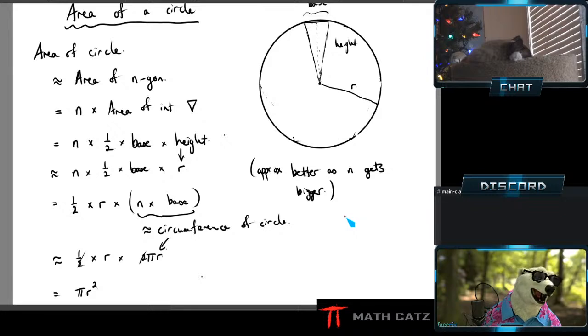So this hopefully gives you a taste. It's a little bit fancier, maybe a different kind of argument than our previous area formula, to at least have an idea why the area of a circle is pi r squared. Where does that come from? Is it just made up because someone wants it to be? No, because in this argument, which we do in a little hand-wavy way, you can make it a little bit more mathematically proper. The area of the polygon, as the polygon gets bigger, approaches pi r squared. So that has to be the area of the circle.